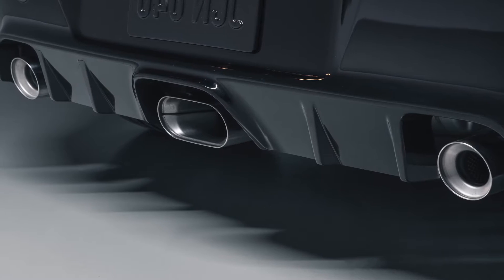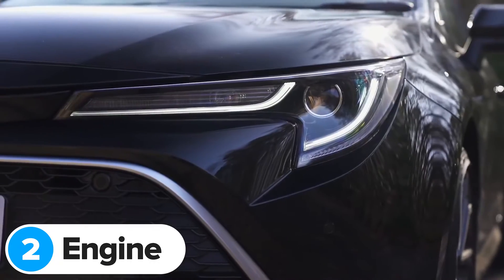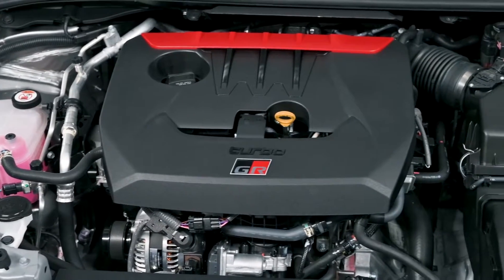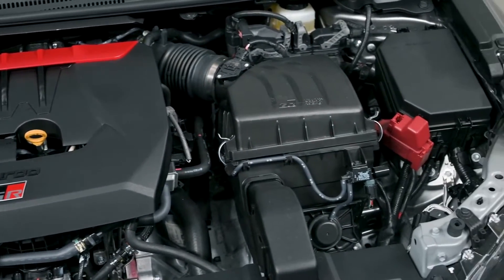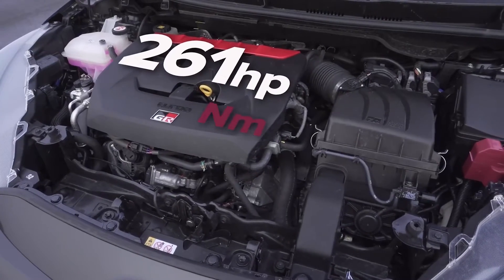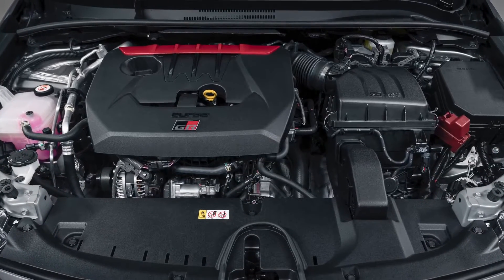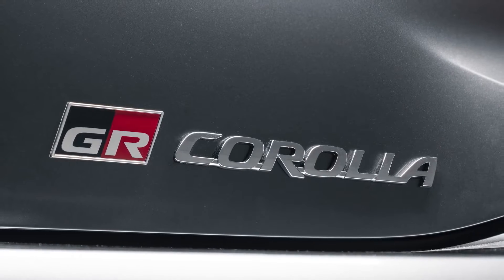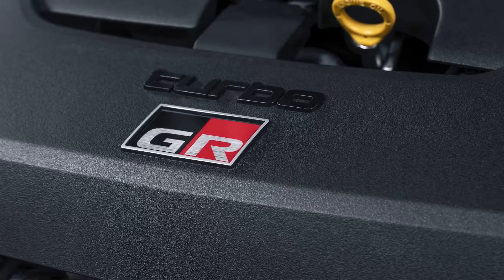And yes, they are real — thank goodness for that. The standard Toyota Corolla comes with a few sensible 1.8 and 2-litre petrol hybrid engines. The new GR Corolla gets a much smaller 1.6-litre turbocharged three-cylinder petrol engine, but don't worry, it's much more powerful than the hybrid models. It's based on the 261 horsepower engine from the GR Yaris, but in this case it makes 300 horsepower and 370 newton metres of torque. That's almost 40 horsepower more than the Yaris and 116 horsepower more than the next most powerful Corolla.